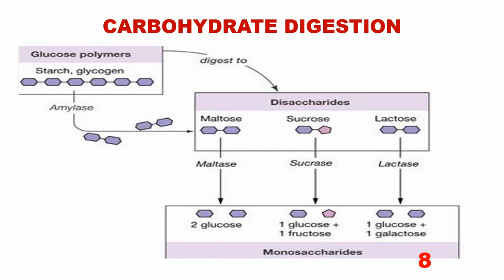So when we eat starchy food substances, which are giant polymers or giant polysaccharides, in the mouth the starch will react with an enzyme called amylase, and the amylase will break them into maltose. Then this same maltose will react with an enzyme called maltase, and the maltase will break the maltose, which is a disaccharide, into simple sugar units, two glucose molecules.